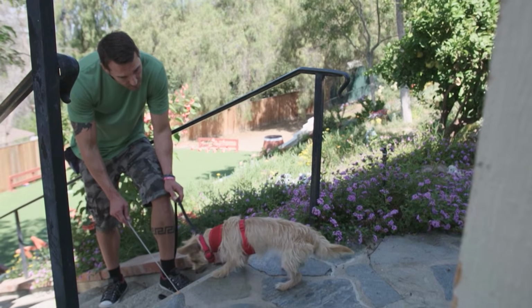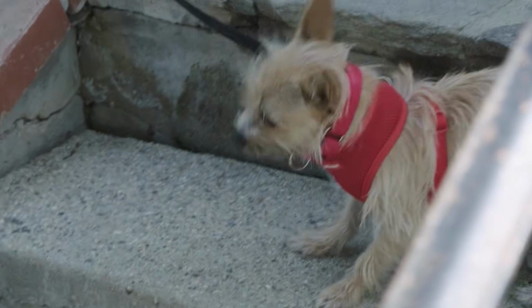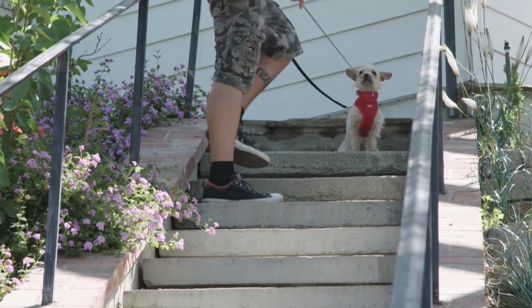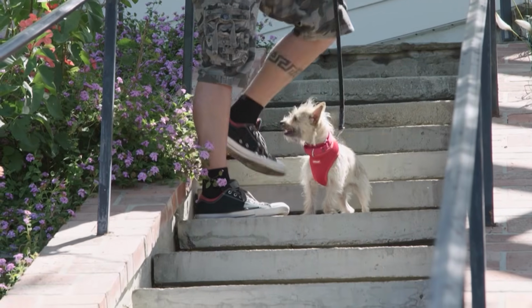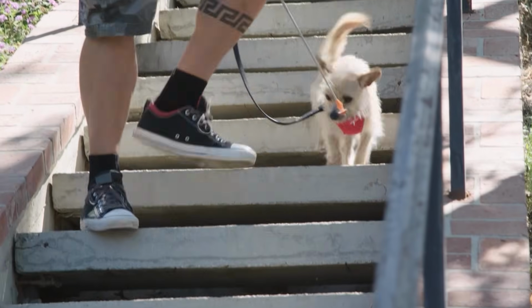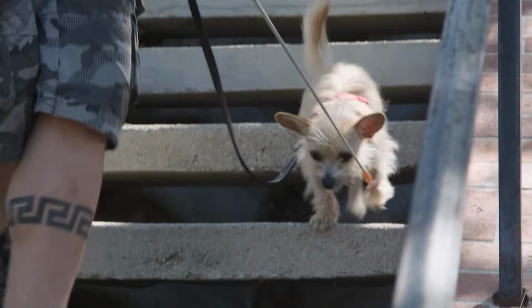It's kind of like jumping off the high dive. There you go. Good. Nice. Was that so hard? Watch. You do it once, you can do it twice. Ready? Go ahead. Come on. Good. Nice. Every step she went down, her confidence grew. Come on. Follow it. Good. There you go. One step at a time. Perfect.